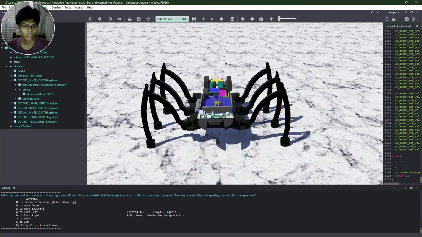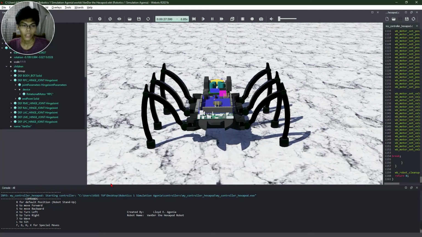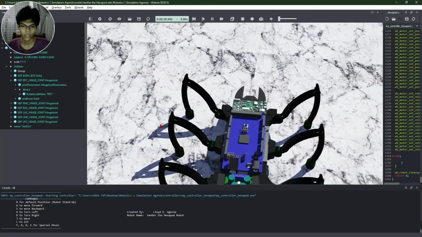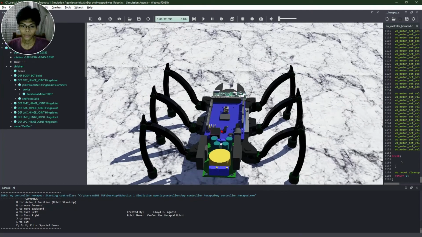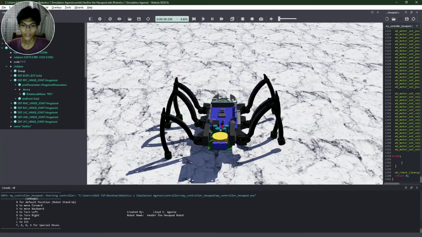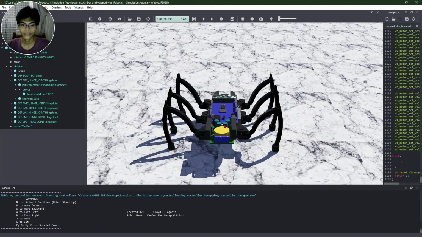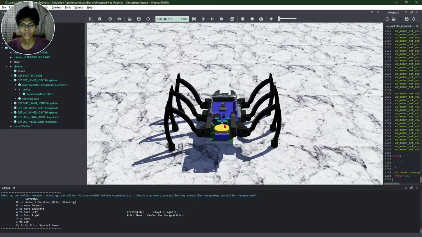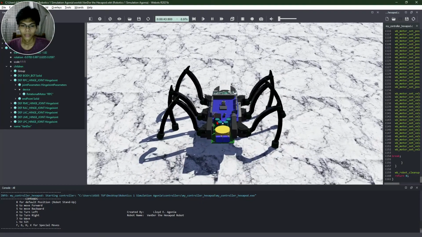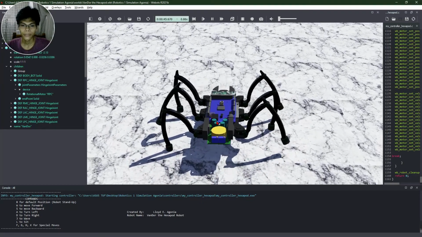Here we have the basic functions with which you can move. Forward first. Let's just turn it around like that. There you go, now it's moving forward. Now backward.